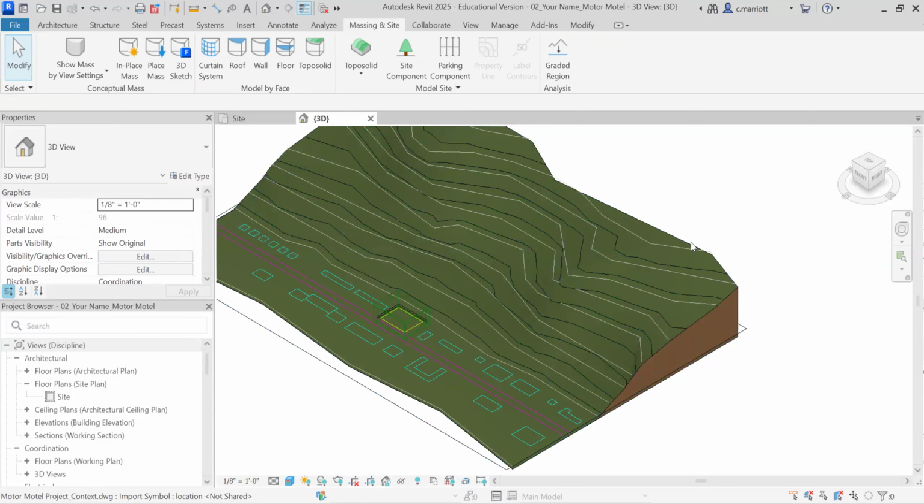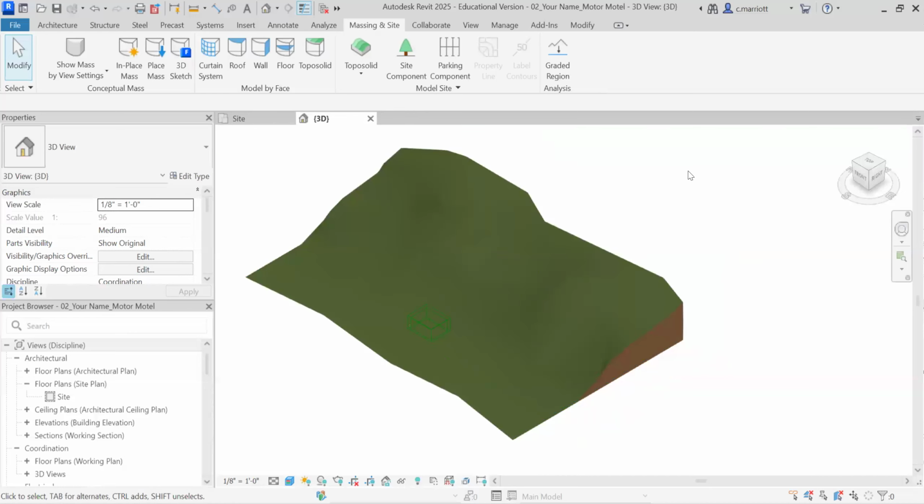It may look very small given the scale of this hill, but when we cut our sections through the building that you're going to be designing here, we want to make sure that there's enough earth below it to cover any foundations or subgrade work. All right, and that's it for the Toposolid.